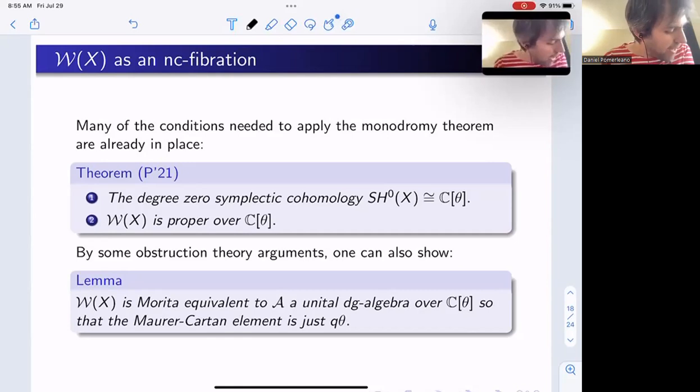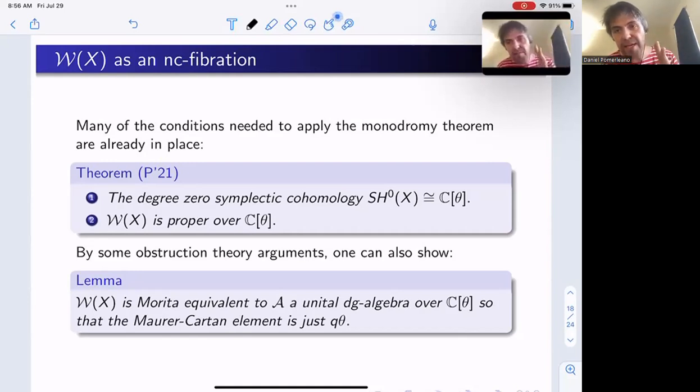So that's good. And the other thing, which is in my paper as well, this old paper, but with Paul we do it in a more explicit way, is that you can take this wrapped category and strictify it to make it into something that's strictly linear over the Bourgeois-Chard-Valgunis class, over C adjoin theta, apologies. And in a way that the Maurer-Cartan element just becomes the strict Q theta, just like it was in symplectic homology. What allows you to do this is again the non-negativity of the symplectic homology, which as I was saying is subtle, but it seems to be important to the story, to mirror symmetry.